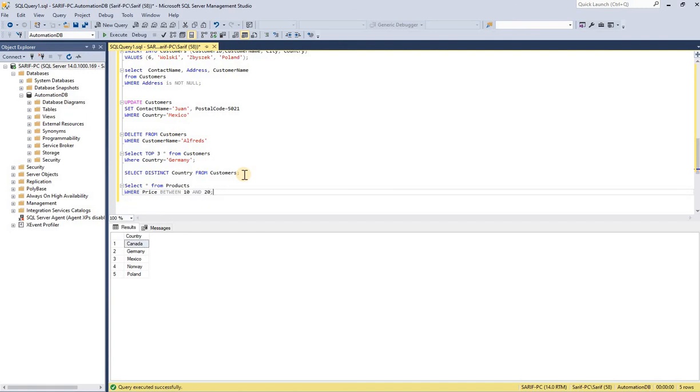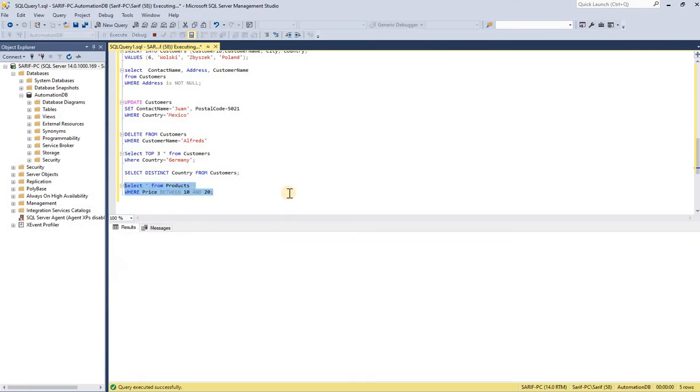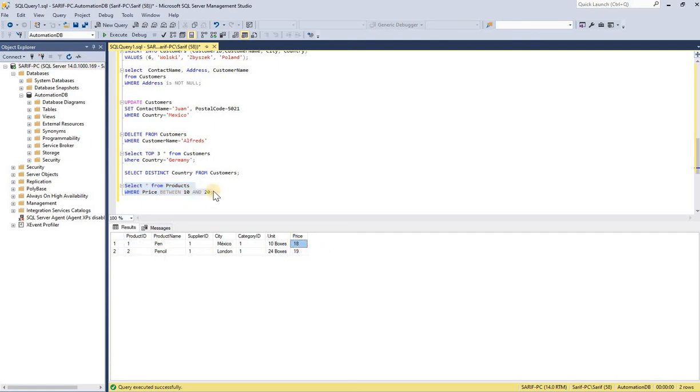So we'll see the list of products from the product table where the price is between 10 and 20. Let's retrieve it. You can see we found only 2 products, with prices 18 and 19. Let's check if that's true.